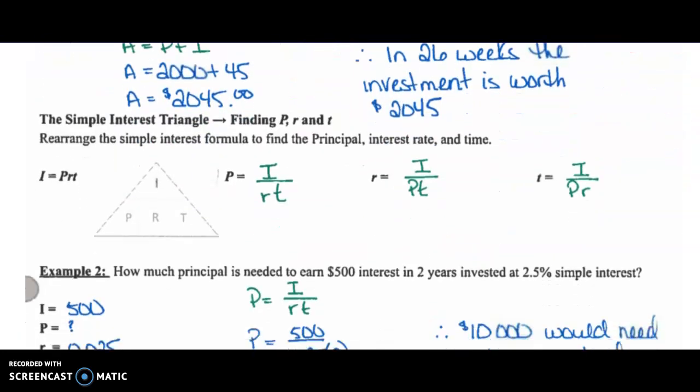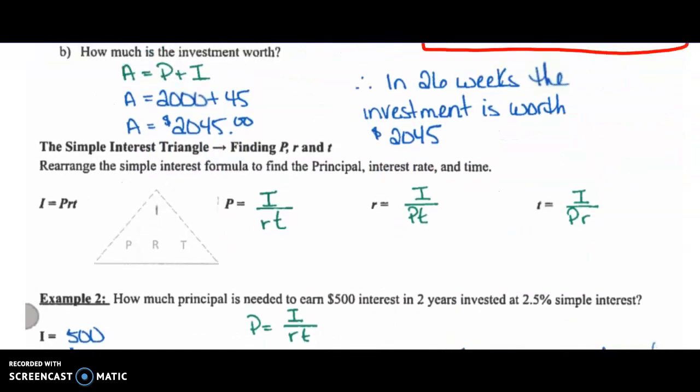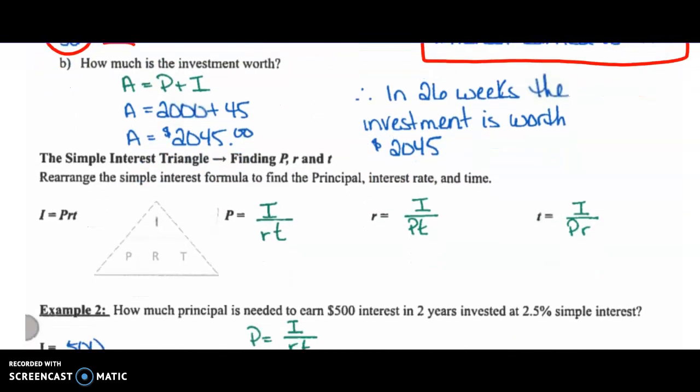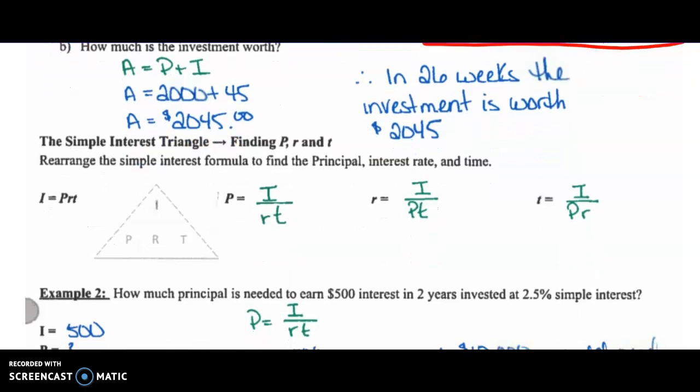The last thing we're going to do is look at when you're trying to find other things, not interest, but principal, rate, or time. And what we do is we use one of these formula triangles. And I think you've probably used these in science class before. And the way to figure out the formula that you're using, now you'll have these formulas in front of you, but if you didn't have them, okay, so if you had to figure this out, what you do is you cover up what you're looking for, and you can't see me.